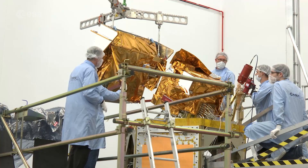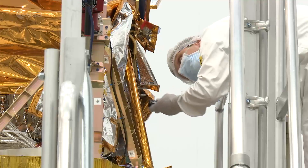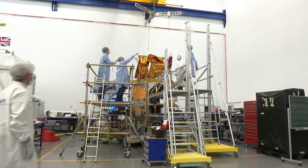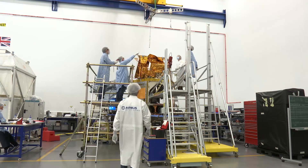TROPOMI is the most advanced multispectral imaging spectrometer to date, and was developed jointly by ESA and the Netherlands Space Office. This approach is very natural for us because we have some priorities in the Netherlands — one of them is optical instruments. Before, we built together with Germany the SCIAMACHY instrument, which flew on Envisat. We've built the ozone monitoring instrument, which is still flying on the EOS Aura mission. And TROPOMI is the next generation, so it's very natural that we do it in the Netherlands.